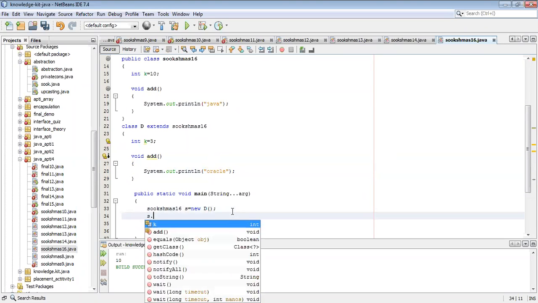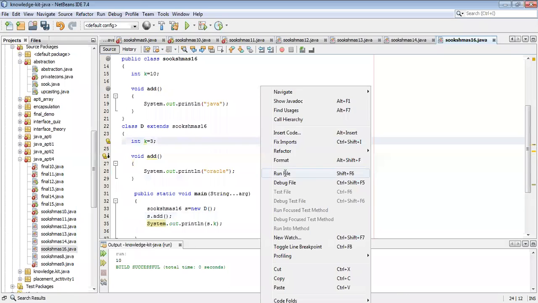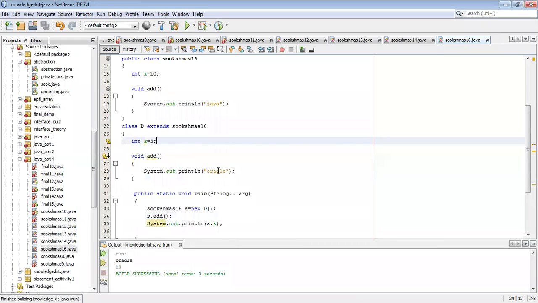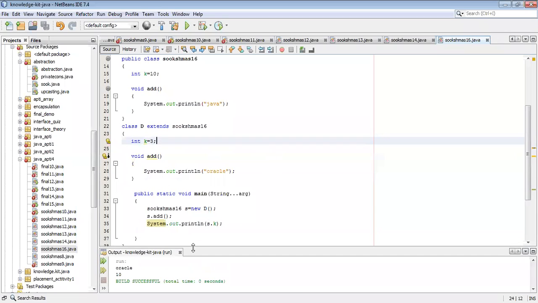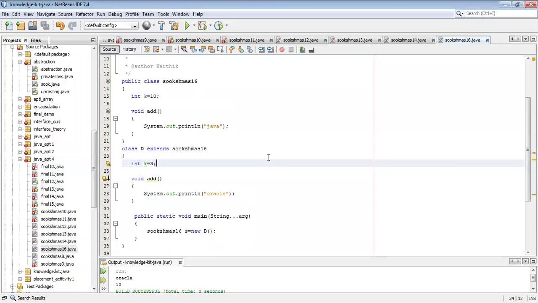Just observe now. It will print Oracle through overriding, but 10 for the variable. Definitely it will access the parent class variable. What is the difference?